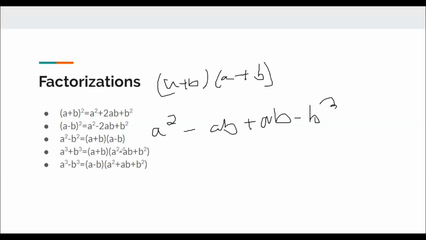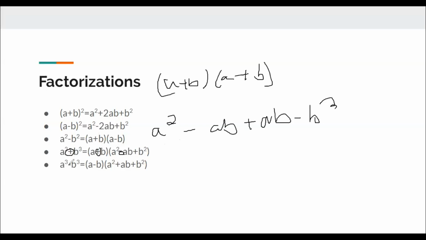And then a cubed plus b cubed can be factored as a plus b times a squared minus ab plus b squared. These two are also really helpful to know. You can use a similar method to prove it, you can just distribute this. And the way you remember it is, if you have a cubed plus b cubed, this plus goes into the a plus b. These are the only two signs that actually change, the plus and the minus.